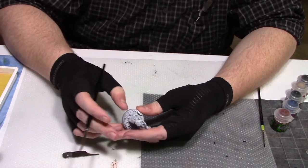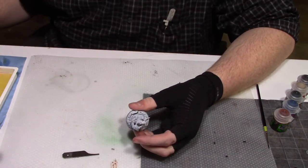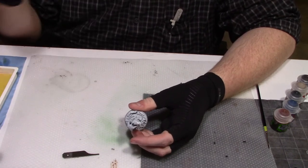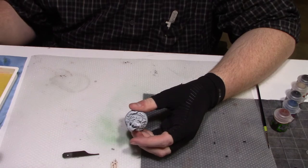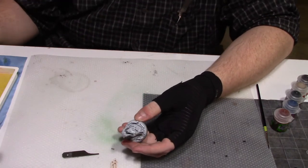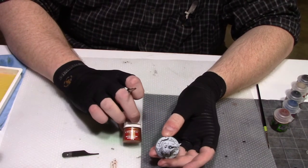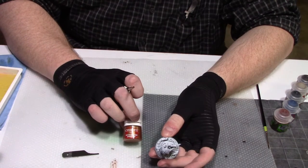Alright, so we assembled this thing, which is 5 pieces, and primed it with my airbrush just because I didn't have any spray paint on hand. You can do it with any kind of spray paint, and you can also do it with GW's Retributor Armor spray paint, because then 90% of your work is done. I've put some of the Retributor Armor. You see it? Yeah, so it's not bad.